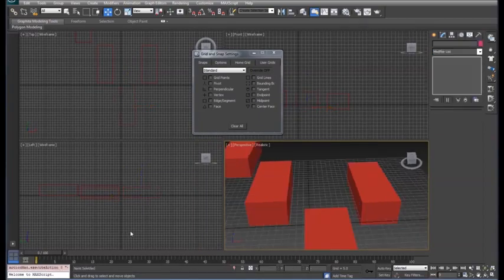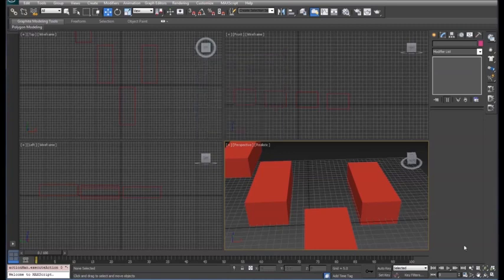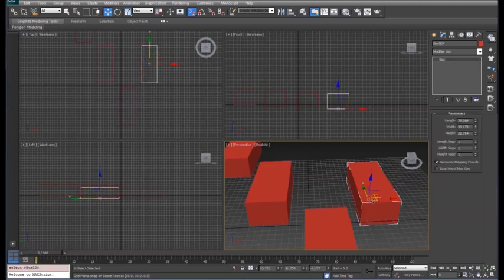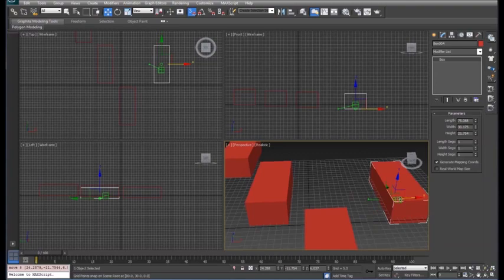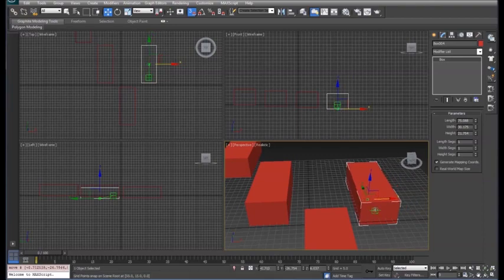The first snap tool we're going to look at is the grid point snap. So if you select that and close this box out, you'll notice once we turn the snap toggle on that as we move over the intersection lines of the grid, we get this little yellow bullseye over each one, and it's going to only select the intersections of the grid. So if we were to select one of the boxes and move it over, we can count the number of grid lines that we want to move it, and you can see that the box will only move from grid line to grid line.